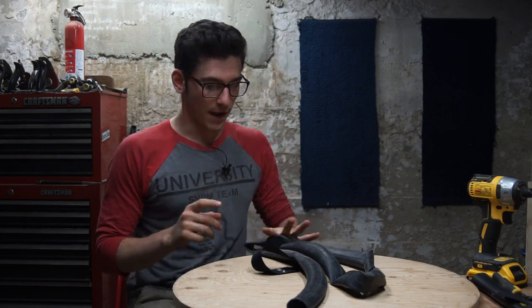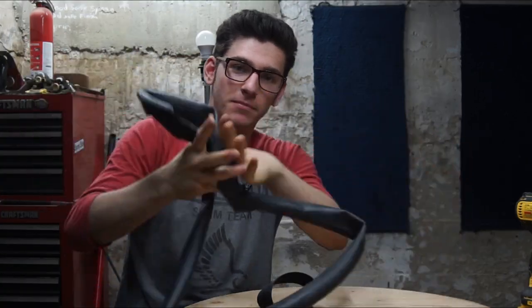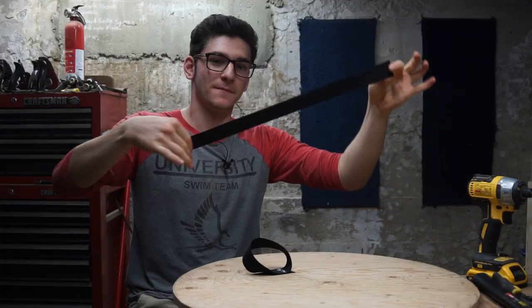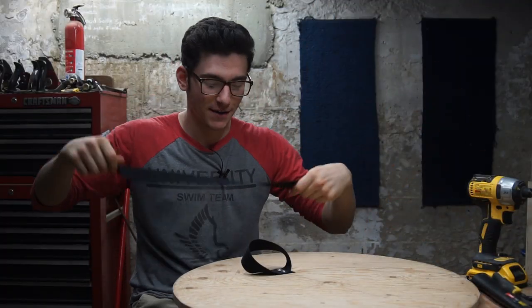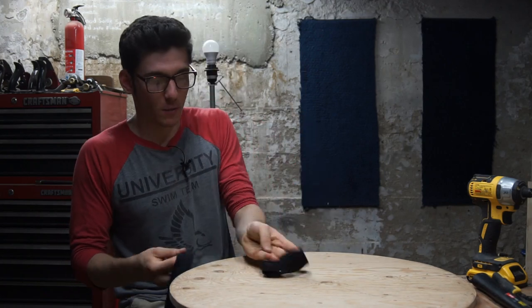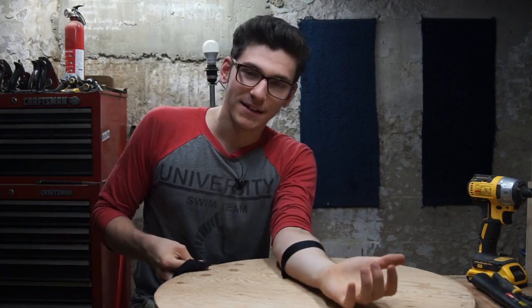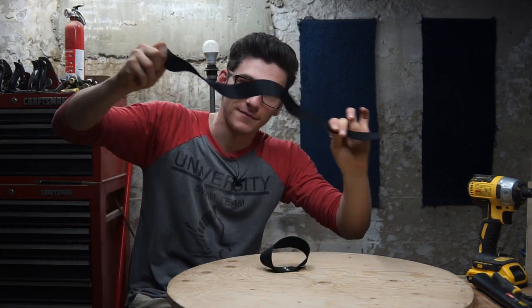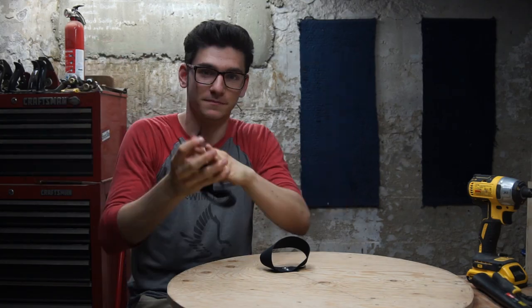Okay, sit rep. Inner tube, horrible idea. Why'd you think of that? Garbage. Better idea, some nylon strap that I found. Works much better. It's not gonna pull through the screws. Put some washers in there as well. It's much better, much stronger. Nylon strap, much better than the inner tube.